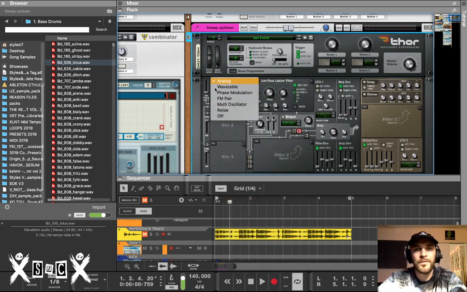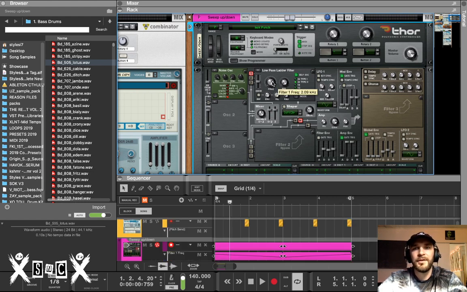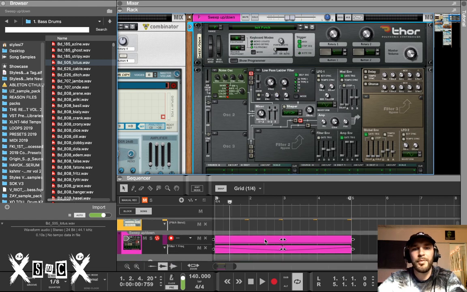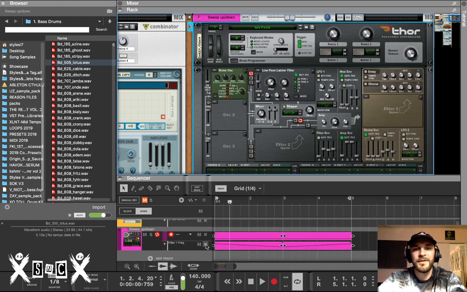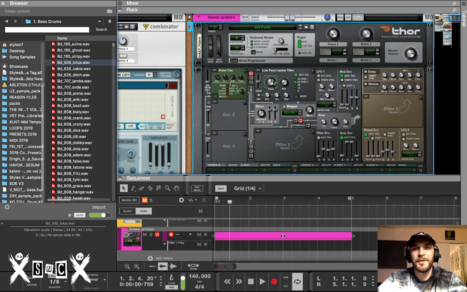Okay, so I just go to noise, leave it on white. I take the filter frequency, I turn off the filter envelope. I put the amp envelope on all the way, and then I alt click this, and boom, you got your... if this wasn't here, we'll just do it again to see. Alt click, boom, pops right up.